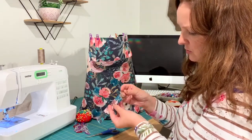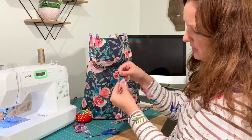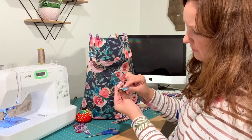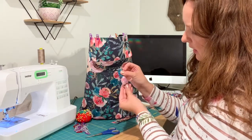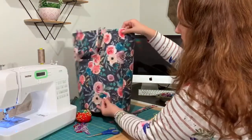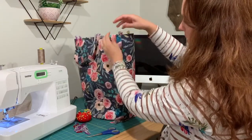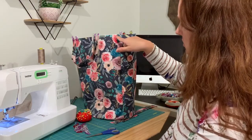So you can put your D-ring into your tab that we've sewn already, and you want to make sure that your seam is on the inside, so seams together, and your D-ring will just be attached like that, and then that will get centered on the side seam here, and we can just clip that into place. And I'll do the other one, and then we'll just add a stay stitch along.